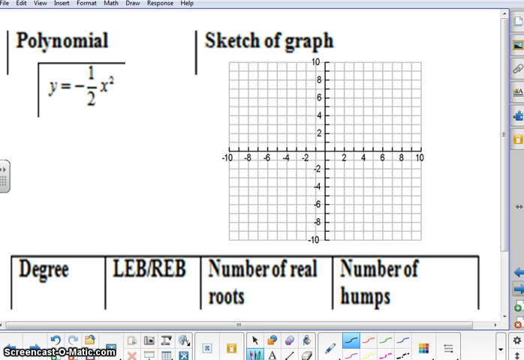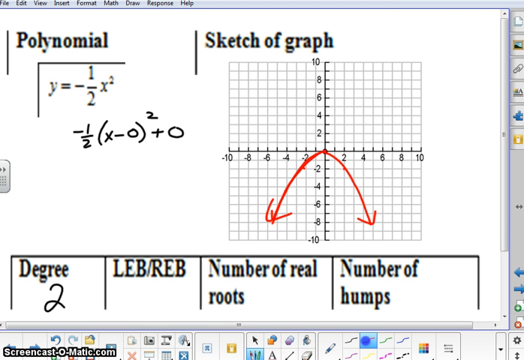And first of all, we have another quadratic because the degree is 2, so you can go ahead and put that in there. The left and right end behavior you can find by just plotting the point. This is already in vertex form. So if you recall, there's no value there and there's no value here. So I can go ahead and graph the origin at 0, 0. I'm going to change to red. And then because it's 1/2, it's going to be upside down, and it's going to go in a wider shape. So we're going to go ahead and make just a little sketch of what it looks like.